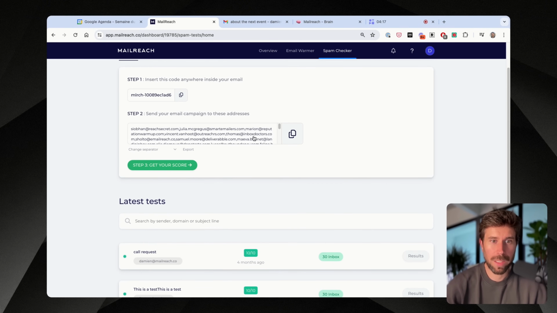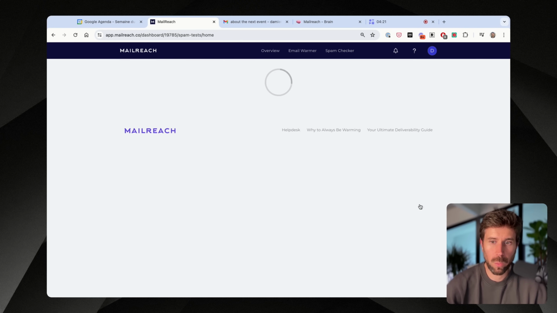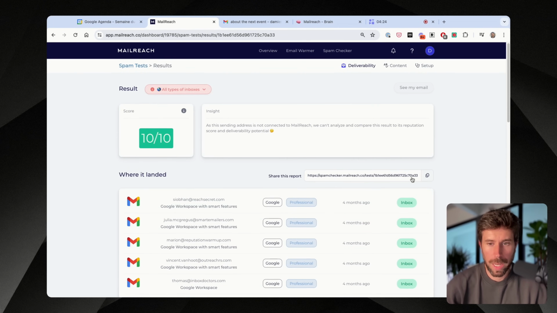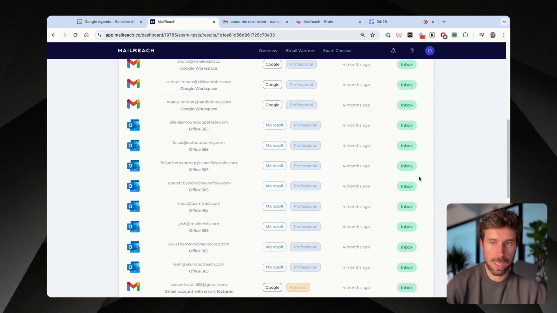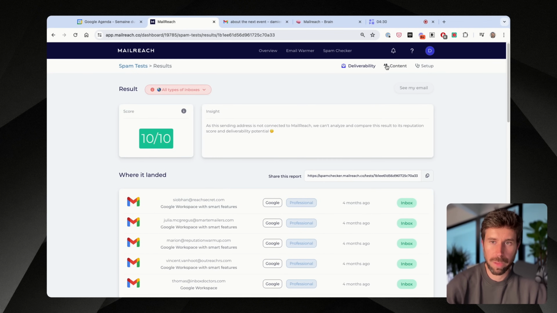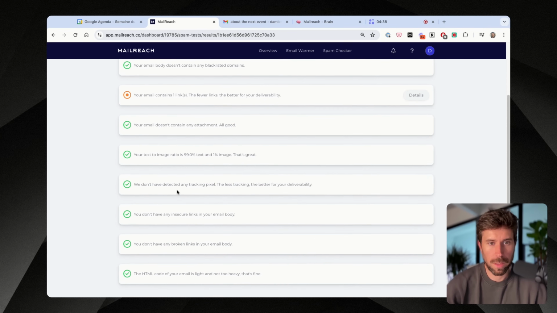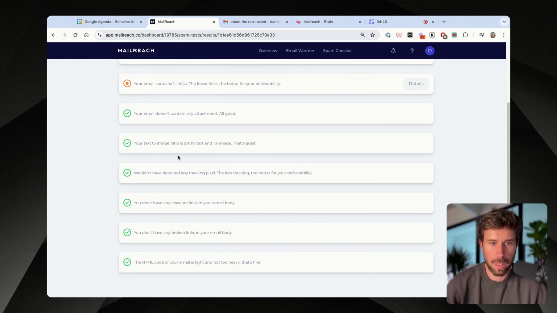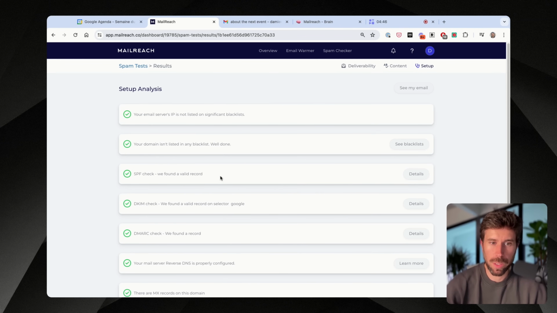So you send your emails to a list of mailboxes we give you, and you get a report with your spam score and where your email landed on all these mailboxes, with a list of checks for your content, for your setup, etc. For your content, we'll check your links, your tracking, your attachments, etc. And we'll check also your sending setup.